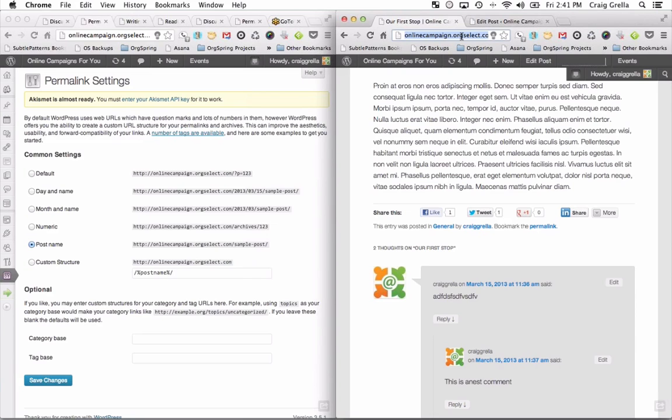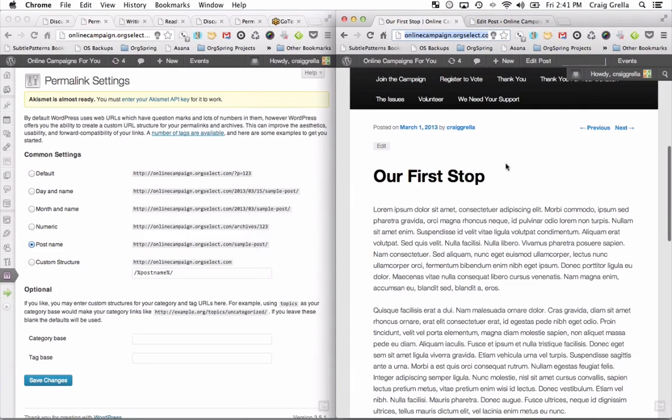For example, let's say we had a post called Our First Stop. If you were to search for John Smith Foundation, Our First Stop, if you had the default selected, it doesn't know that this post is called Our First Stop. To WordPress, this post is just P123. So it might be hard for people to search for your post and find it.